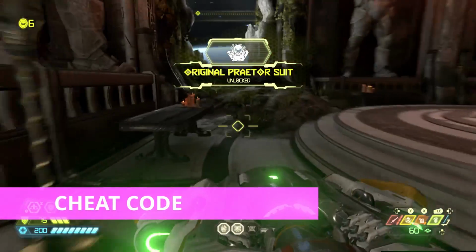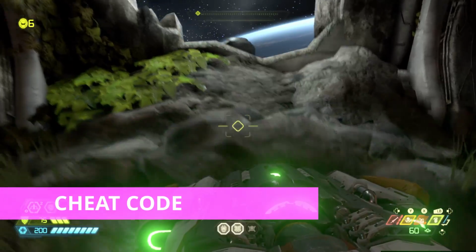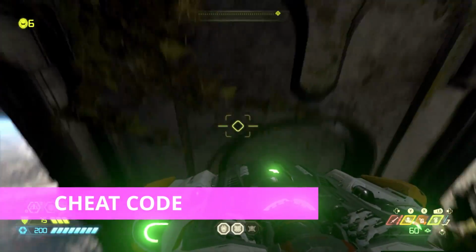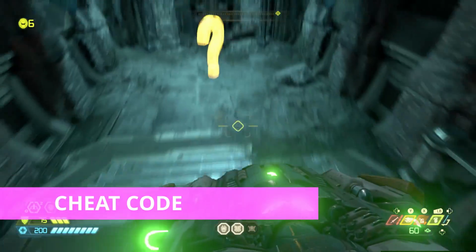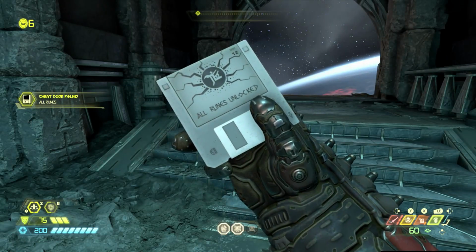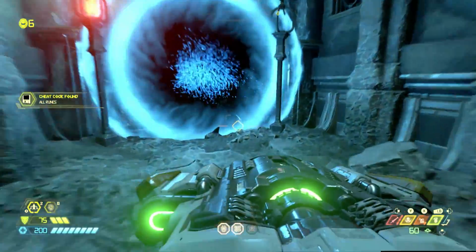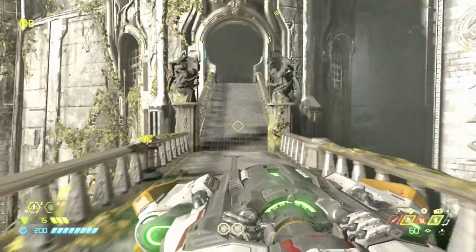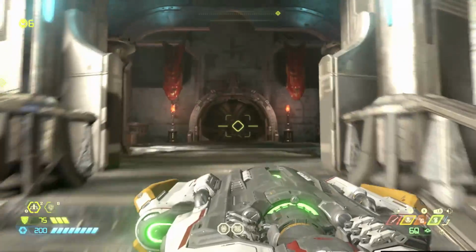Now that we open the door, we can come in here and go on the left, and we're just going to drop down, and right behind us will be a little door we can go through. Be right here. And now we have another cheat code. So going through the portal, we're back on the bridge, and we can just go back inside.